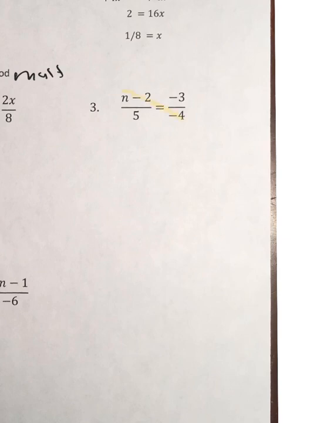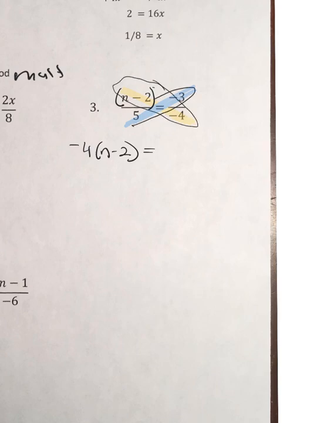We're going to multiply these two together. And we're going to multiply these two together. So when you have two terms, it's probably smart to emphasize that you have to multiply -4 times both of those. So we're going to say -4 has to be multiplied to n minus 2 on one side. And then we have to multiply 5 times -3, and that would give us -15. So that should be your first line. It doesn't matter which side you put which. You could put this on the left-hand side and the other one on the right. Doesn't matter. And then you guys know how to solve from here, right?